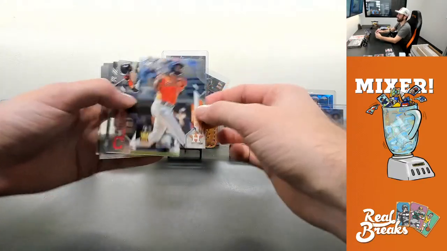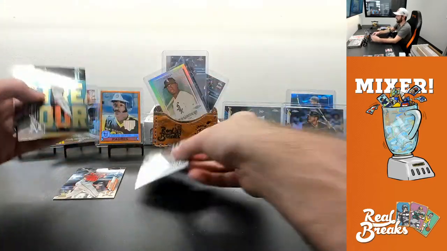Yordan, Astros, going to Bruce Folger. Bichette, freshman flash.